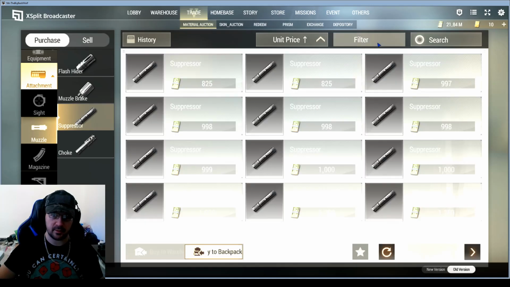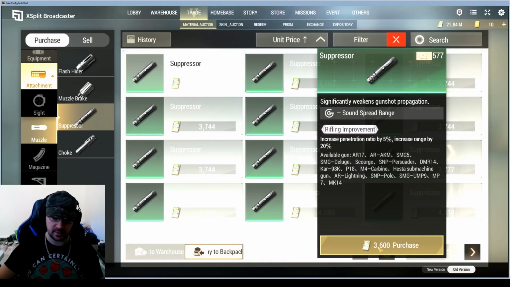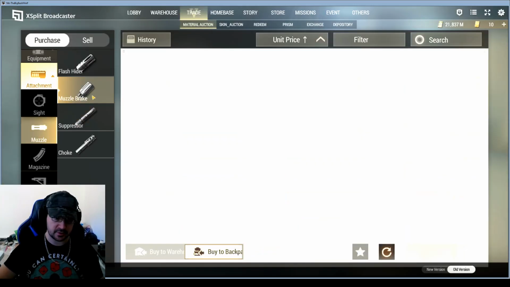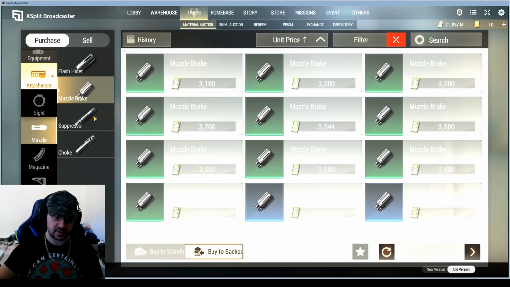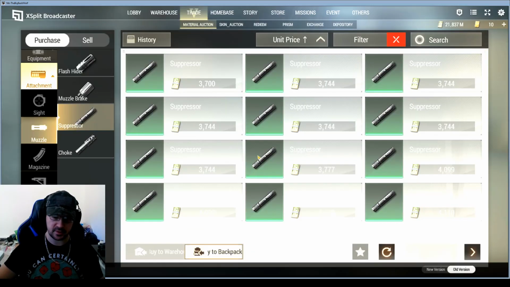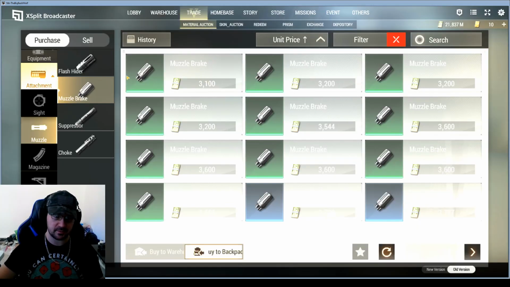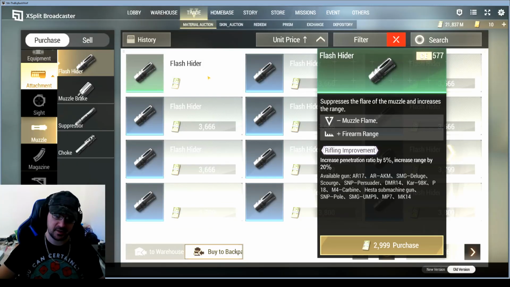I'm going to grab probably just rifling. Rifling is a good start mod. Now you can go cheaper than suppressor. I like suppressed, but if you're really hurting for money, you can check the prices and see. Suppressor is always the best one, but you may be able to save a little bit of money. See, not much, like 500. You're not saving that much.